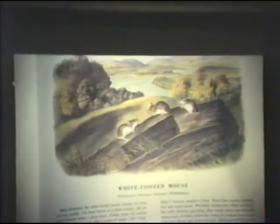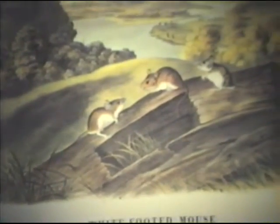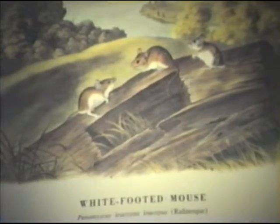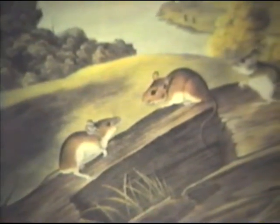In the text about the flying squirrels, Bachman and Audubon wrote, "Scores of these creatures would leave each tree at the same moment and cross each other, gliding like spirits through the air, seeming to have no other object in view than to indulge a playful propensity." Another small creature is the white-footed mouse, shown in a lovely pastoral setting, where I'd personally rather see it than in our house. And probably it's nicer for the mice too, where they have plenty of nuts and seeds and insects and caterpillars to feast on.